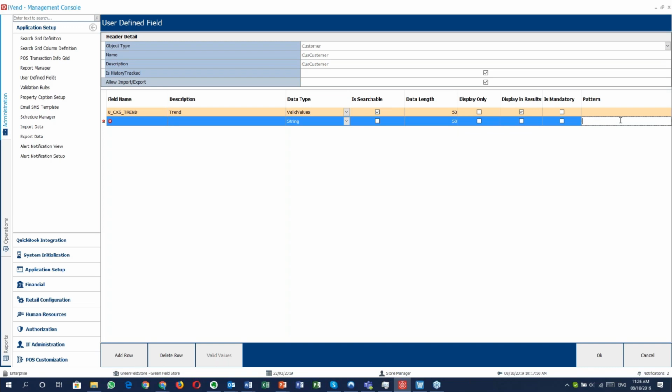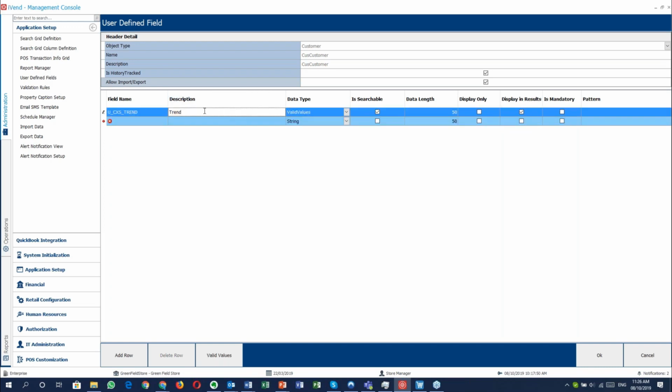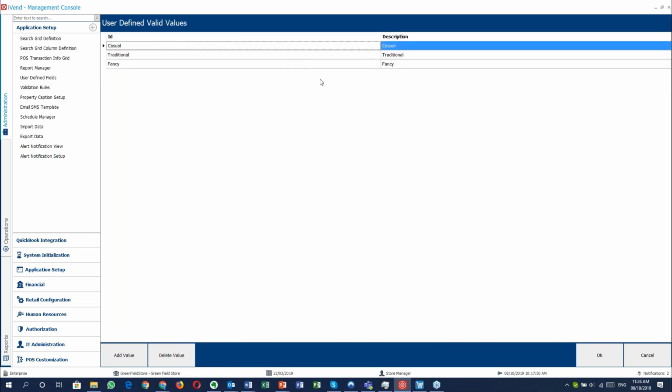You can Google those online. I'm not going to dive down that rabbit hole right now. If I want valid values, I can select the line, click valid values, and add in certain valid values that I want to put in here. So that's fine. Typically, these do replicate across, these do integrate across back to the ERP as well.